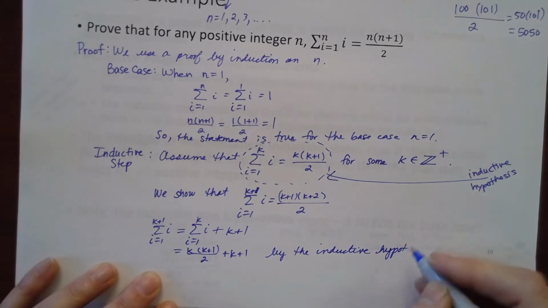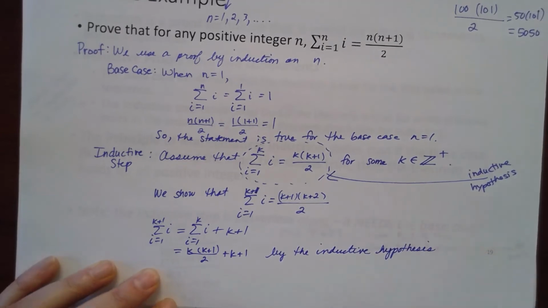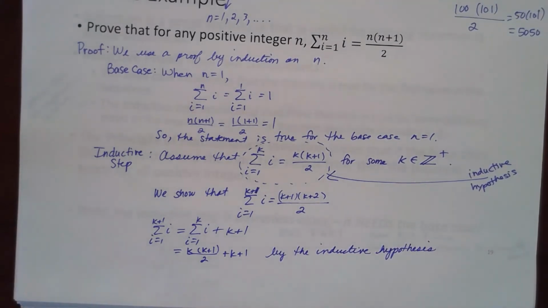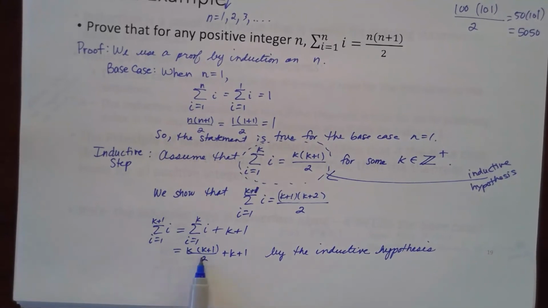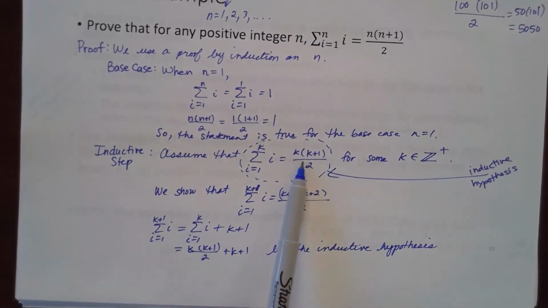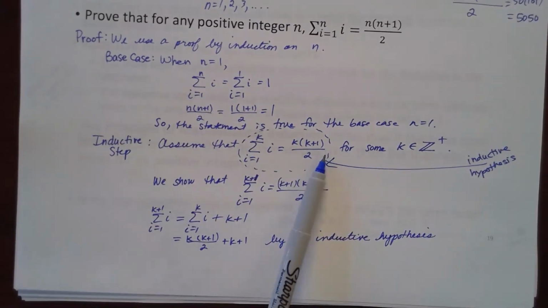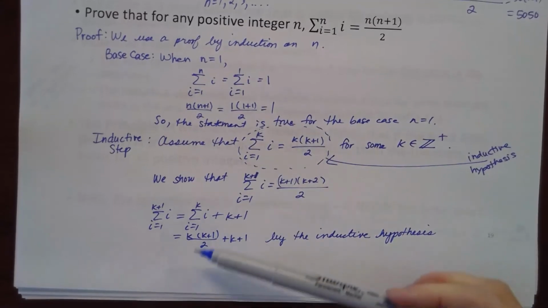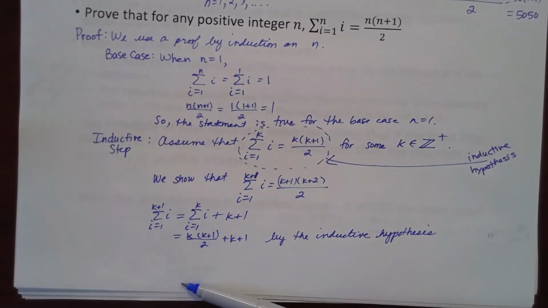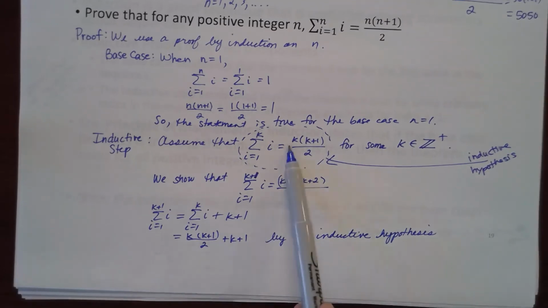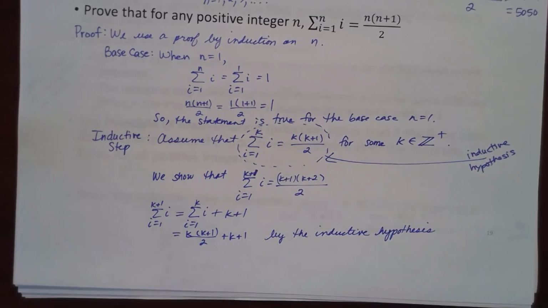When you use that inductive hypothesis, you should make a note of that. The only reason this works is because I assumed that this summation and this closed form were actually the same thing. So everything I'm doing here depends on the fact that these two things are equal. If that is true, then all this other stuff that I write down here will also be true. This is why I'm getting an implication that's true. If this is true, then whatever I say next has to be true.